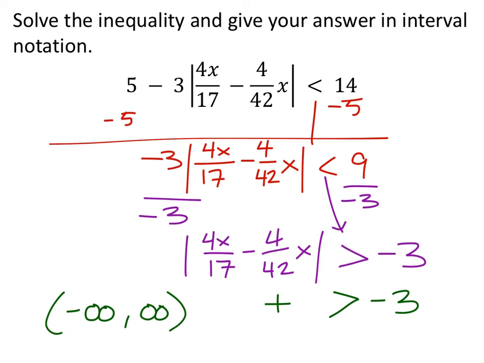I suppose on the test I would just say all real numbers. That is because those are the values that I can put in for x. What value could I put in for x? I could put in negative 100 trillion, and it would still give me a true statement for my original inequality because of the way it's solved, right?